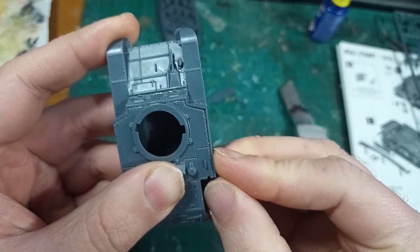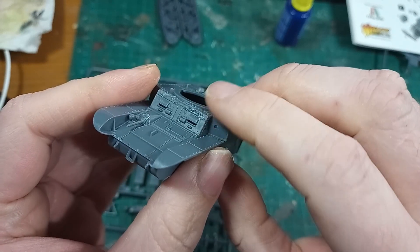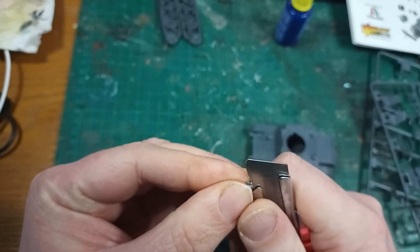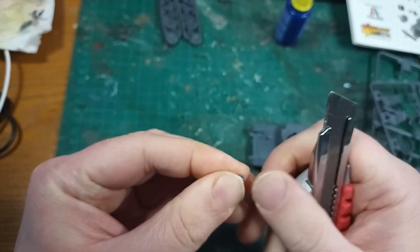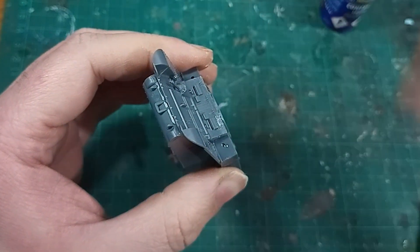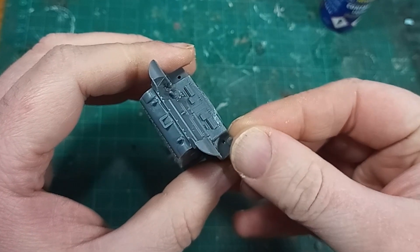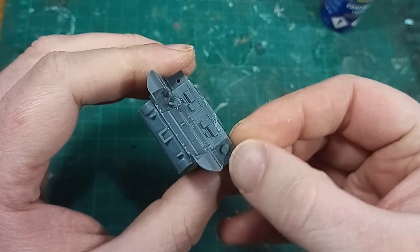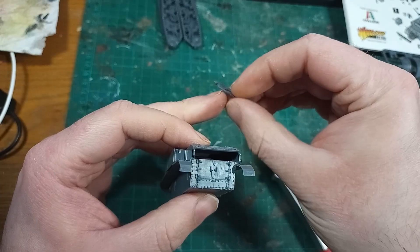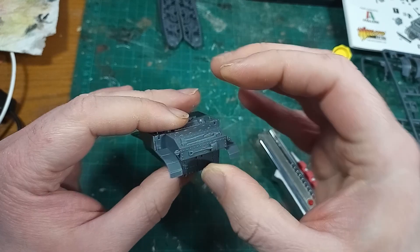Those front-facing side pieces have holes for machine guns, which I'm not using, but there are covers for them as well. I found that they were strange with two pegs, even though there's only one hole for them to glue into. I think one is supposed to be covered by a storage box, but I've decided not to use the storage box, and so I'll use both of the round machine gun covers, although there is a riveted square version as well. There's also one final armour panel on the rear, which has a spade on it, because every model in my American army has to have a spade.